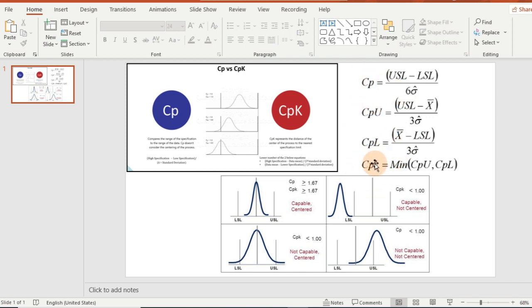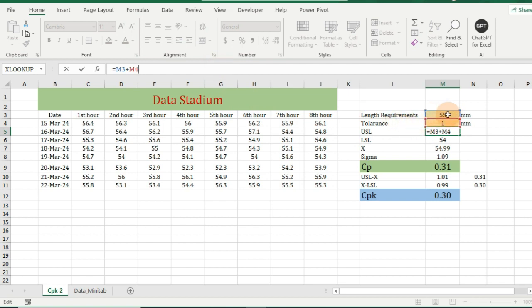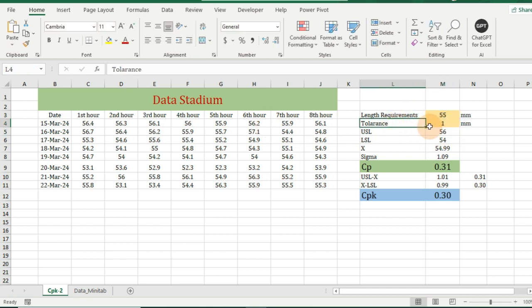These formulas are important, so I am explaining them. USL is very easy: the length requirement plus the upper tolerance.